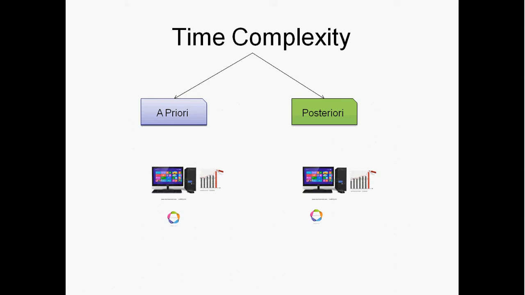A priori analysis is not that accurate, but it is hardware independent, like before entering any kind of system, you are comparing algorithms. That is a very important aspect. And a posteriori is hardware dependent, but it is more accurate. So both have their own advantages and disadvantages. Nowadays when you work with algorithms, you work with only a priori time complexity in most cases. So you will always see asymptotic notation when a priori time complexity comes into the picture. Asymptotic notation is nothing but time complexity represented based on a priori analysis.